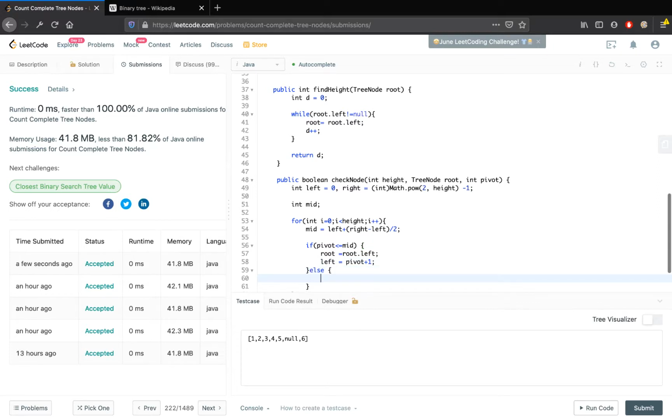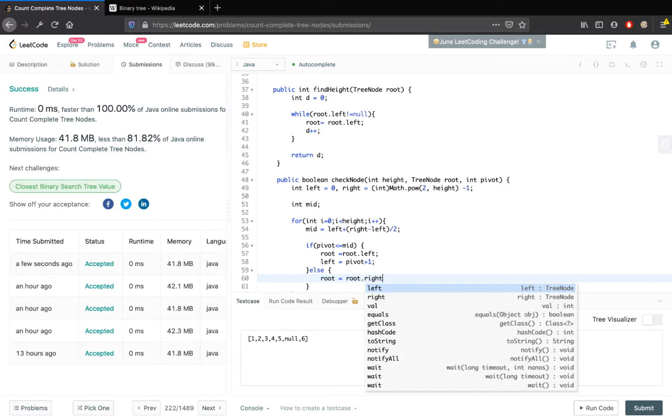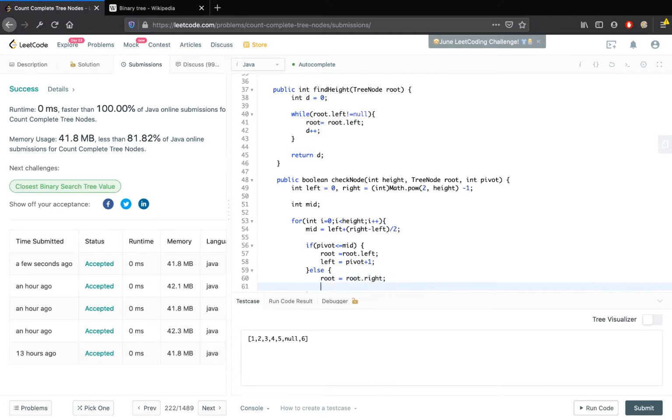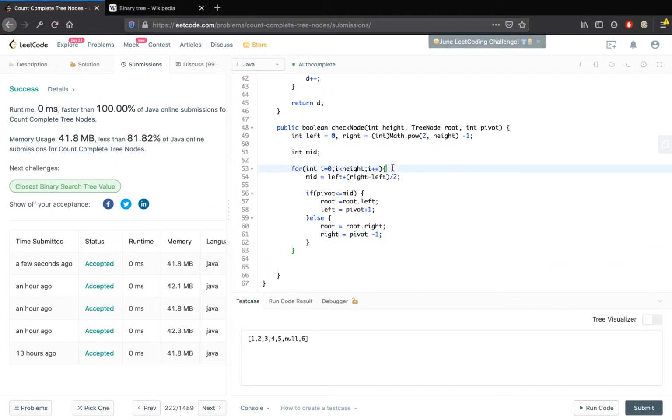Else, root is equal to root.right and right is equal to mid. Alright, all we return is root not equal to null, which will say if the leftmost node exists or not. Let's go ahead and submit.